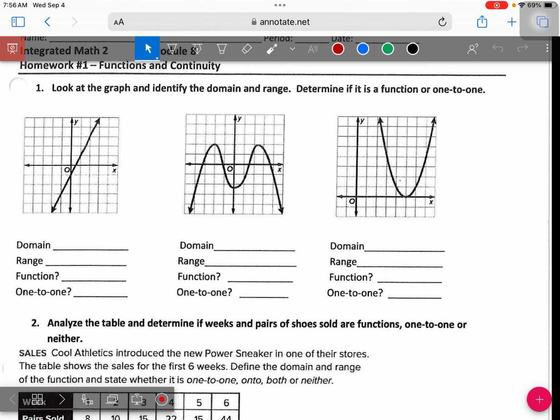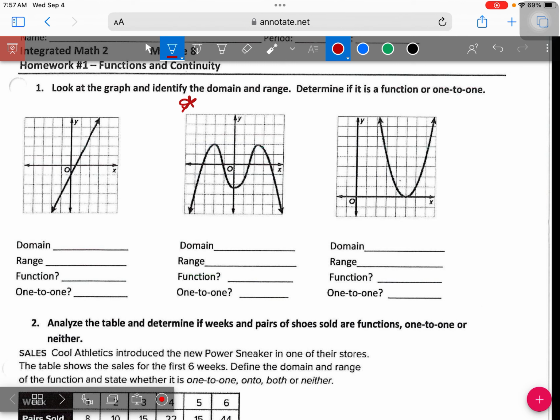So if you see arrows, there's a good chance, depending upon where it's at, think about, is it going on forever to the right or to the left? Could be all real numbers. Is it going on forever for the range, up and down? Okay. Let's do one of these together. How about let's do the second one of number 1 together. So this one right here.